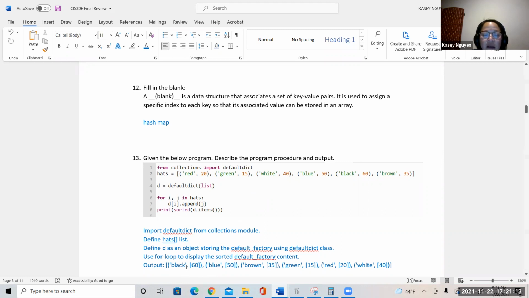And so here, that's going to give us black is going to show first. And that is 60. So it's going to take black and put that first because it's alphabetizing it for sort. Blue 50, brown 35, green 15, red 20, and white 40.